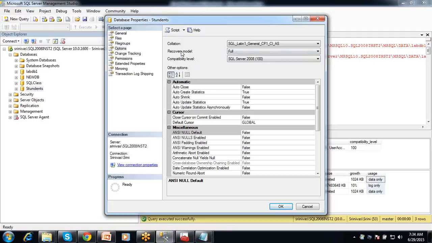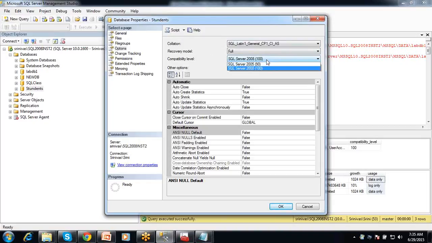So entire recovery, that means the data which is being written into the file, that is page, depending upon the recovery model that we selected. So we will have a detailed discussion on the recovery model. In SQL Server, we have three types of recovery model: full, bulk logged, and simple. A database should have any one of these recovery models. This is one database option.